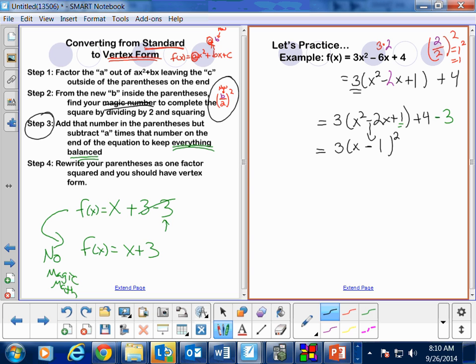And if you don't believe me, try it. But we'll see, you're saying, Mr. Sandoval, I do believe you. Now, that is plus 1. Now, the nice thing about this is that I have my HK form of the equation. So now that I have this vertex form, I could easily say the vertex on this one is at -1, 1. And it's going to be compressed by 3 and other things that have to do with it. But that's one of the things we'll have: the vertex form of that. And that's one of the things that will help us with doing this.